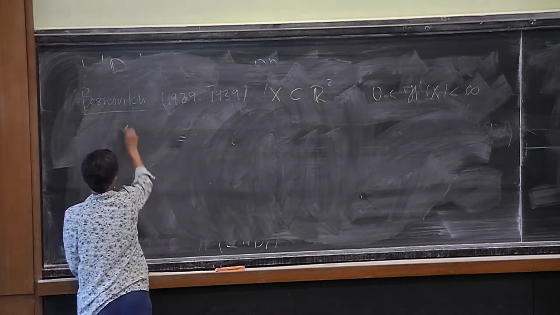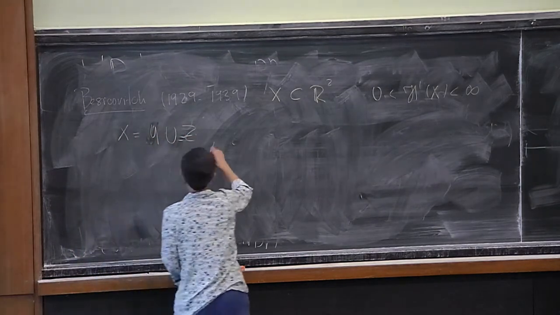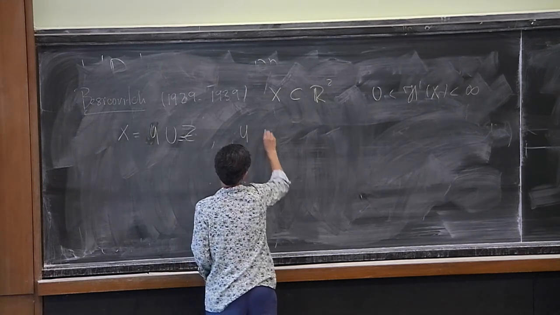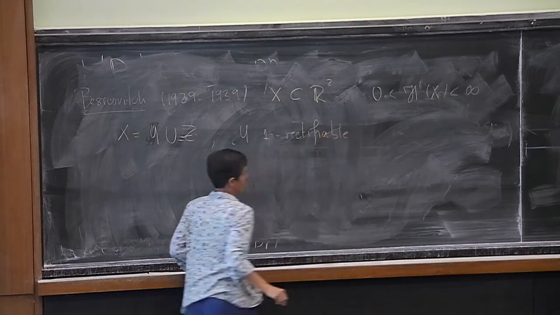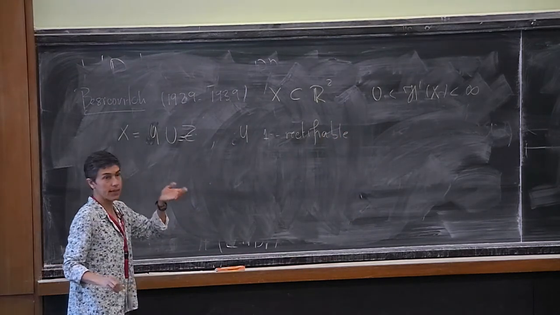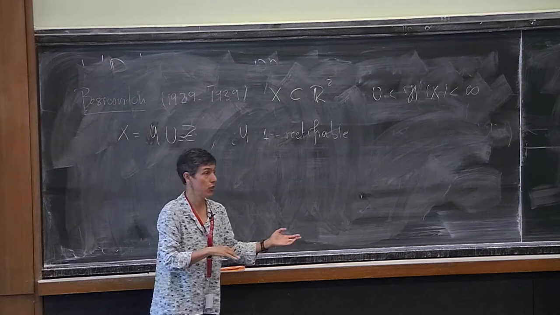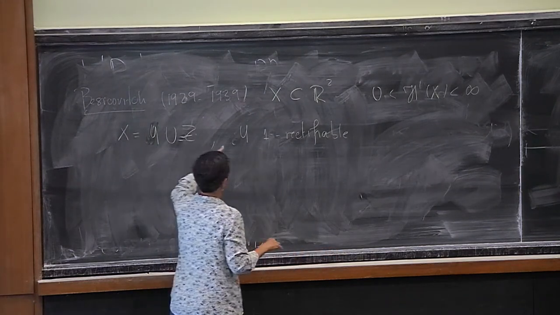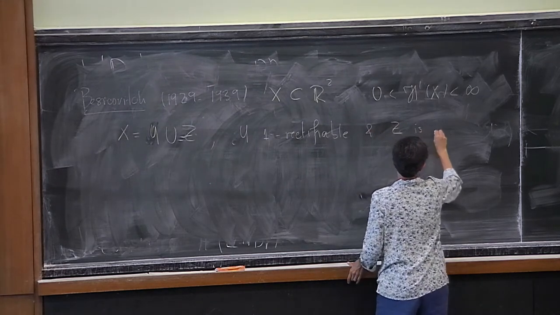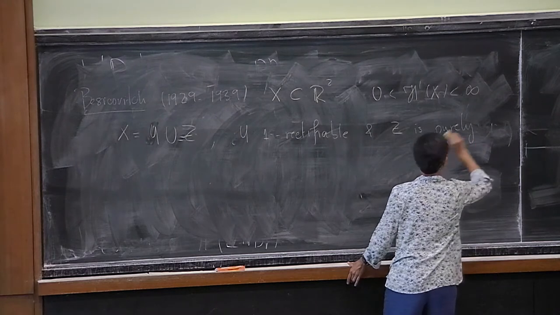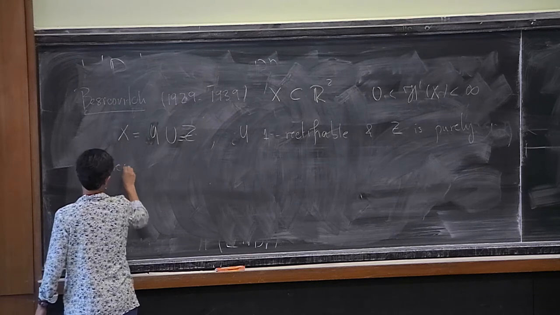Well, what Besicovitch did is said, well, you can write it as a union of two things where y is one rectifiable. And I will change a little bit the definition that Giovanni gave earlier today, and then I'll show you it is exactly the same. But for the purposes of my talk, I need to have the other definition. So y is one rectifiable, and z is purely one unrectifiable, and I'll tell you what these mean.